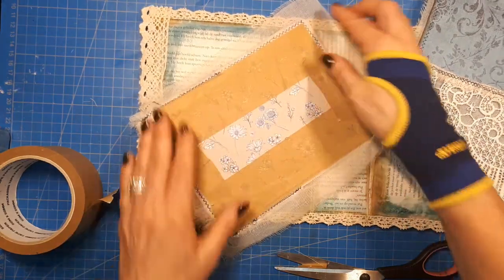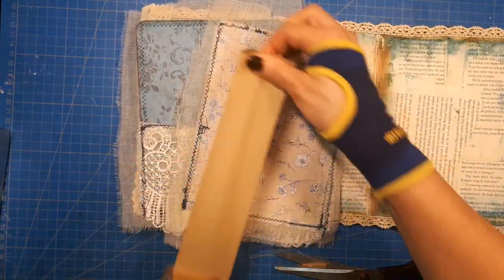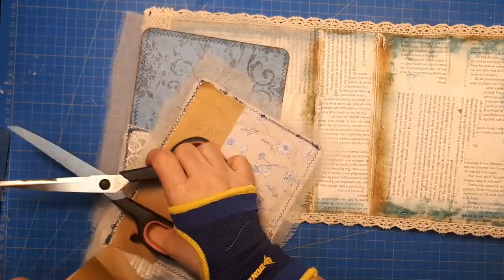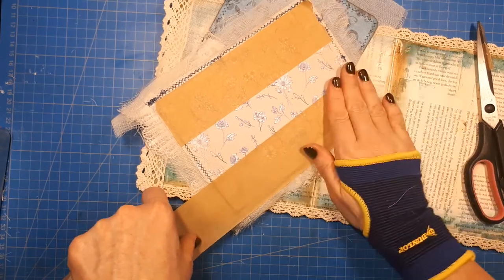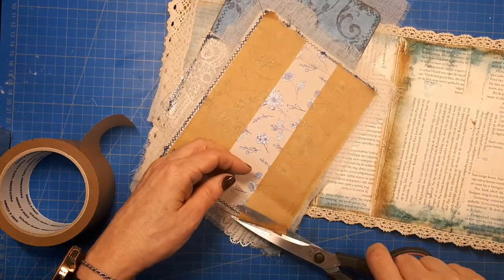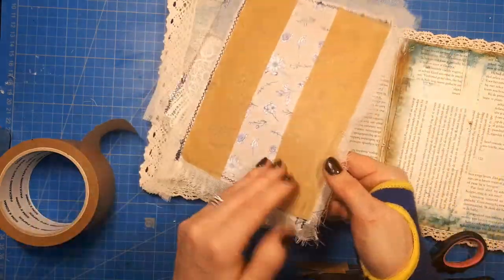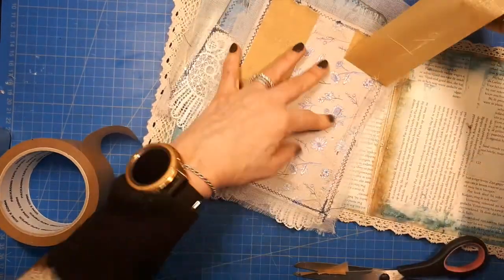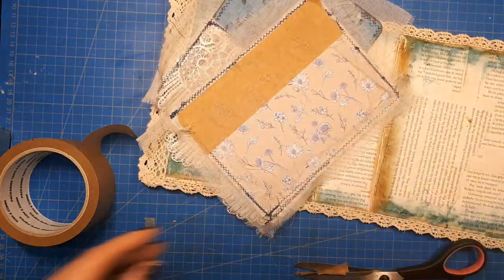So this looks weird, but it will help secure everything. This needs to be on another spot. It's too much to the side, so it shows on the outside.